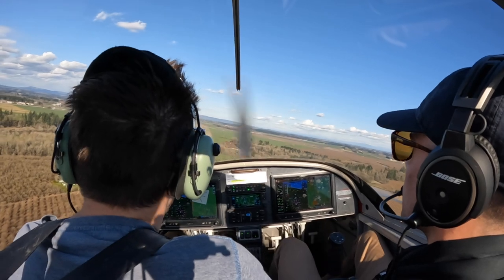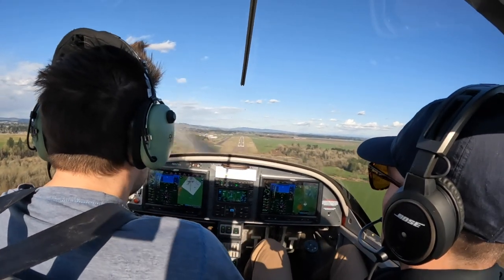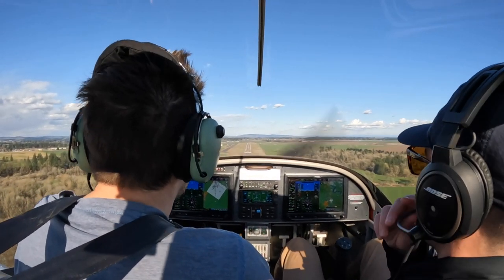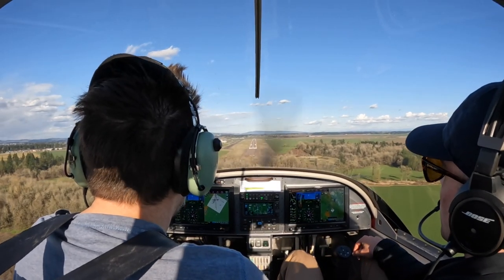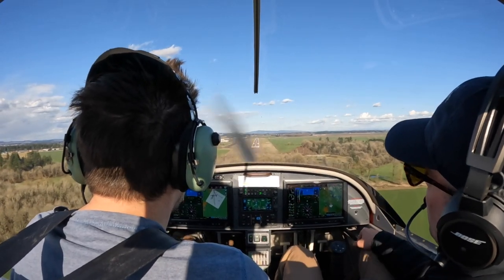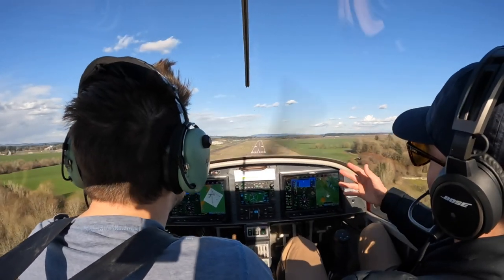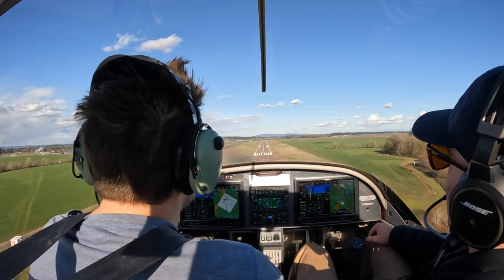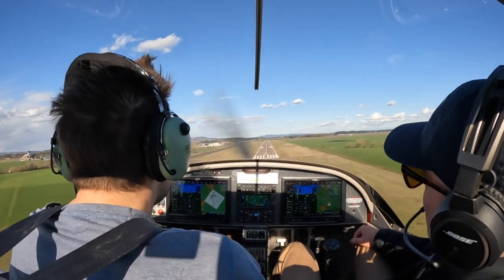Let's try this. Always add some power if I descend too much. So right now, go ahead and add a little bit of power. Yeah. Get back to 60. Kind of level out right here. Don't descend anymore. Okay. All right. So we're two white, two red. Perfect. All right, glide slope. Yeah, this is looking good. This is what you want to see when you're coming in. Yeah, that shape. This is a nice stable approach.